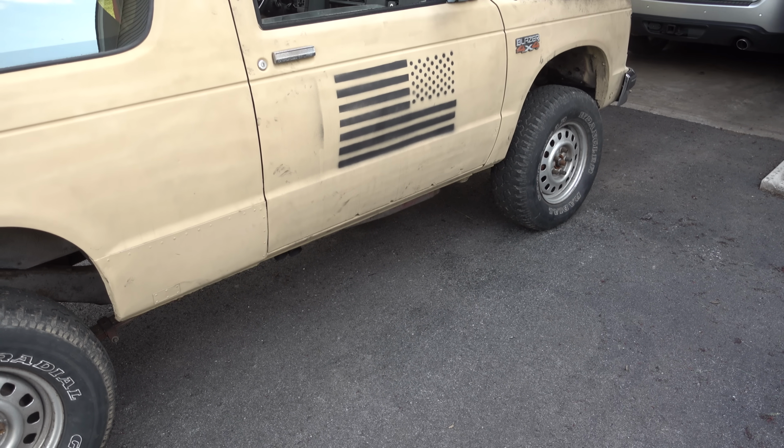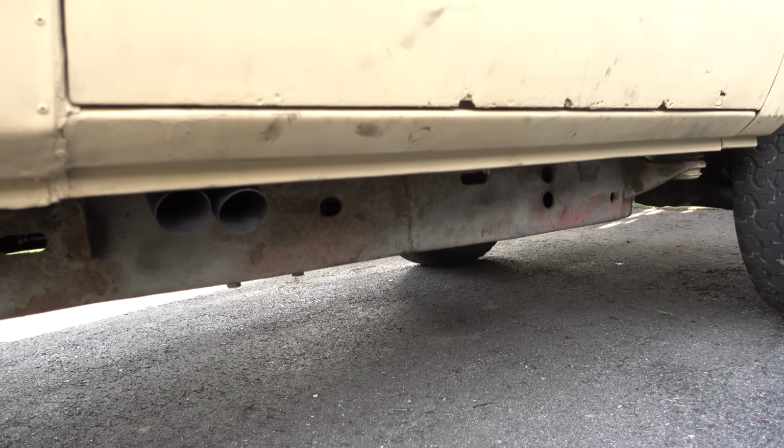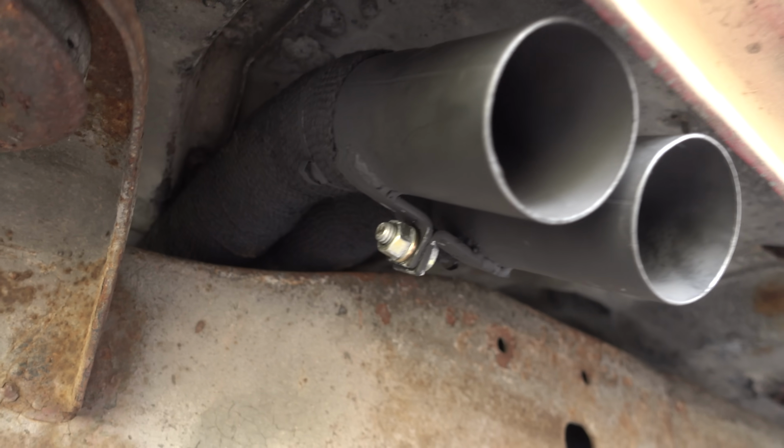And here we are. The exit is right behind the passenger door, which is a little questionable and pretty funny looking, but I kinda like that. It's the only point I could get them to come over the frame.